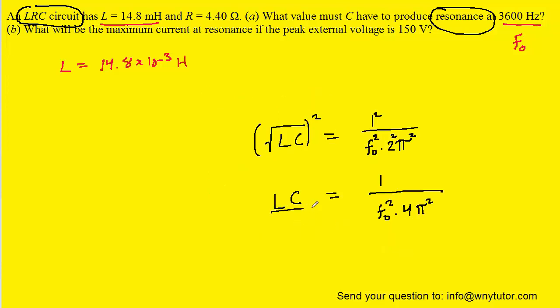And then finally, we can divide both sides of the equation by L. When we do so on the left side, it will cancel. When we do so on the right side, that will basically put the L in the denominator.